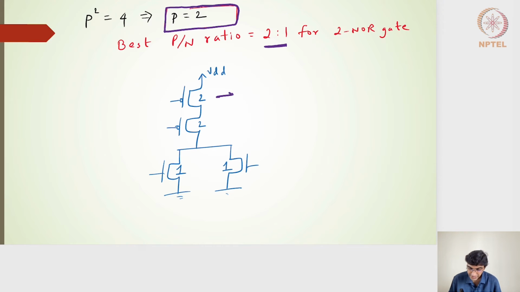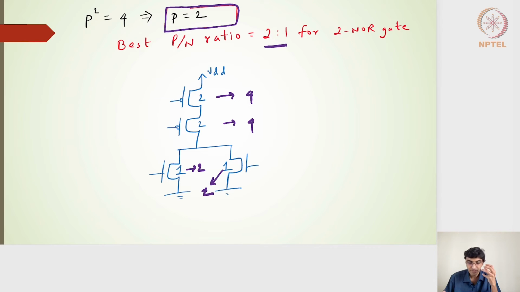I can also take the size of 4 here, and the size of 2 here. It will also give me a similar delay, a similar total delay. So this is also p 4:2 or 2:1 or 8:4. Everything should give me the best delay. Right, the best total delay in terms of the standalone circuit.